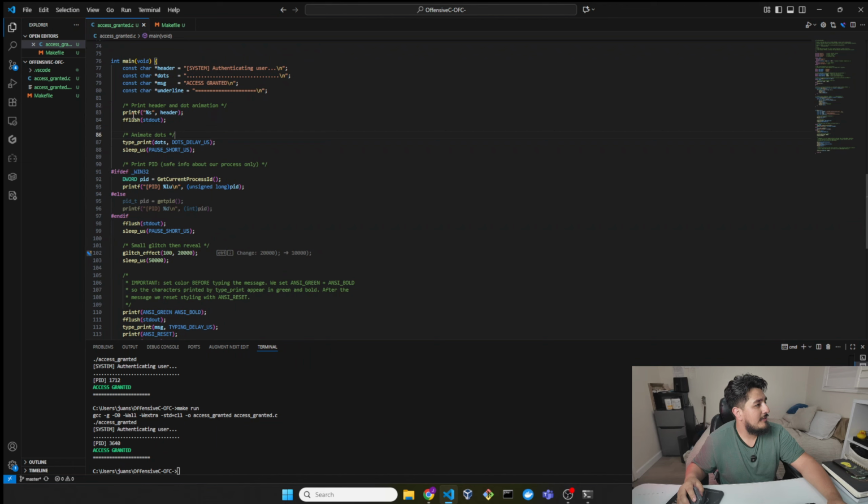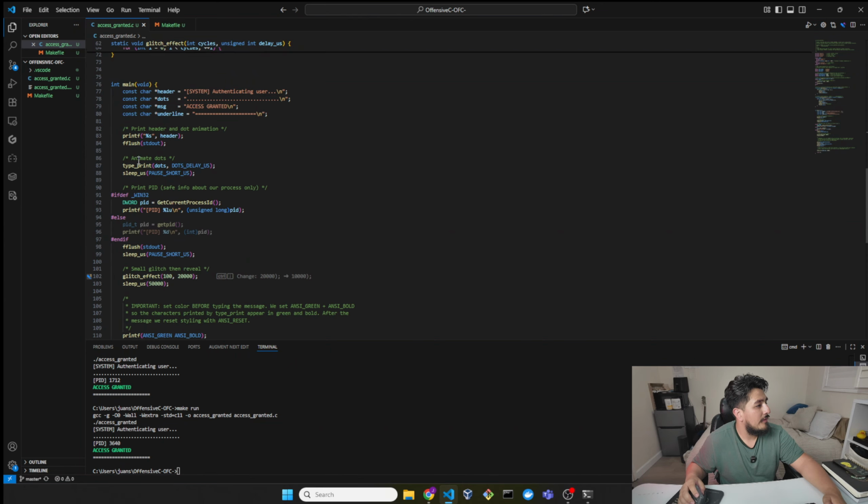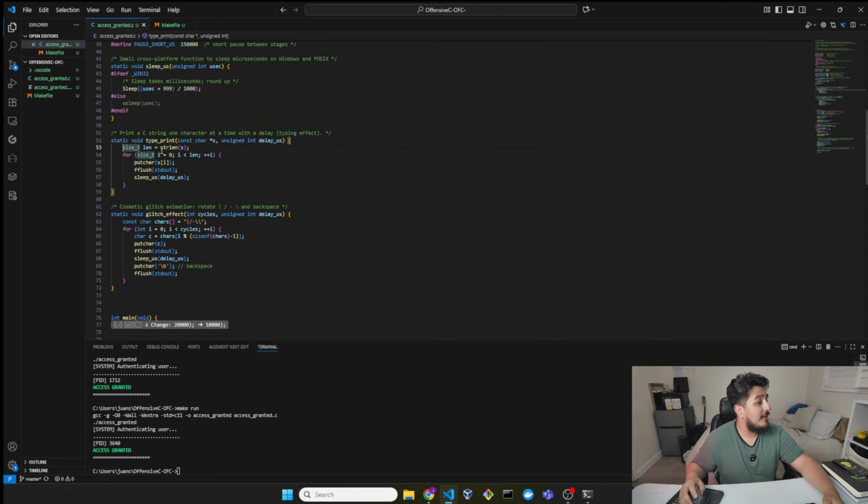So the first thing it does is use printf to print this header variable. This is going to print just the dots. So it's going to check the length of the array of characters here, and then we're going to iterate through until we reach the length of the character array. We're going to use a for loop, and each time we're going to add 1 to i. We start at 0, and we're basically going to print the index of the character array. So essentially it's just going to print a dot until the end of the string.